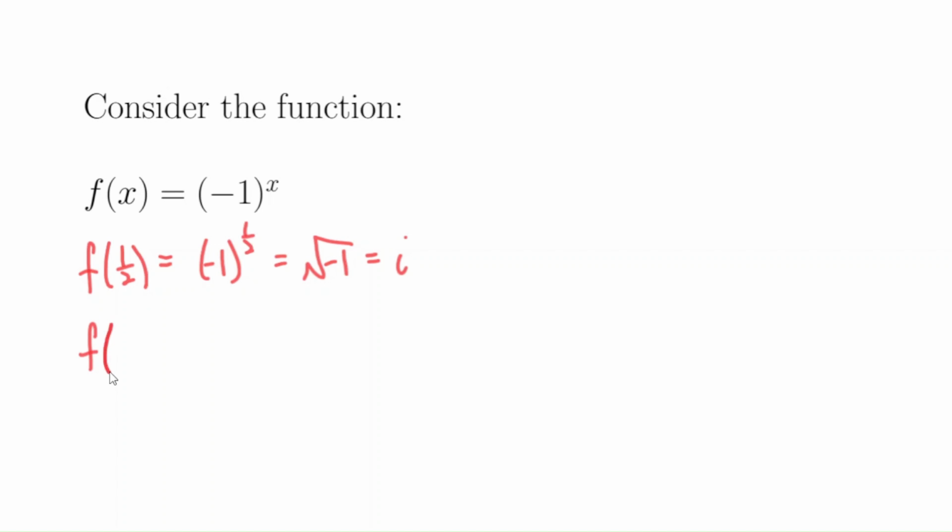Now, what is f of pi? That's ultimately what we're trying to find. We have -1 to the pi power. Now, this one is particularly challenging because not only do we have the negative base here, but we have an irrational exponent. So pi is an irrational number, meaning that it cannot be written as a ratio of integers. Now, an irrational exponent in and of itself is not too hard to deal with.